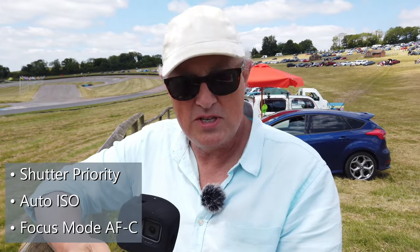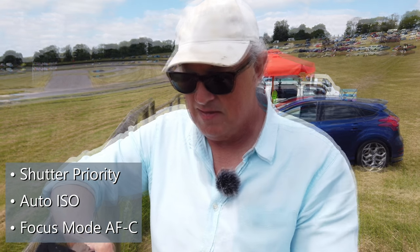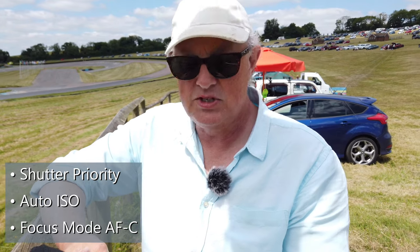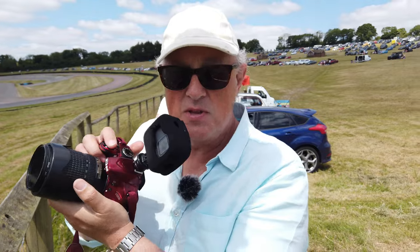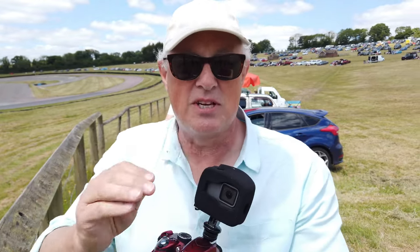Okay, this last section is the touring cars. The guys just announced it. I think there might be four of them. But nonetheless, I'm going to take some photographs of them. So just a quick reminder, I'm going into shutter priority. I've got the ISO set to auto. For my focus, I'm going on AFC, which is continuous servo autofocus. So as I'm panning and semi-holding the button, focus will stick and track with the car.